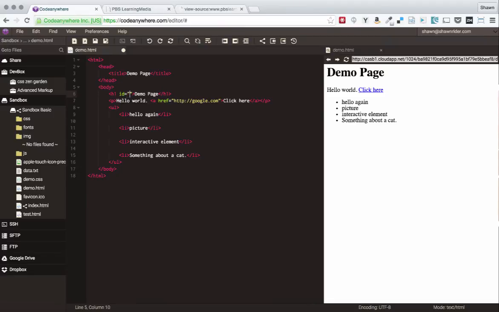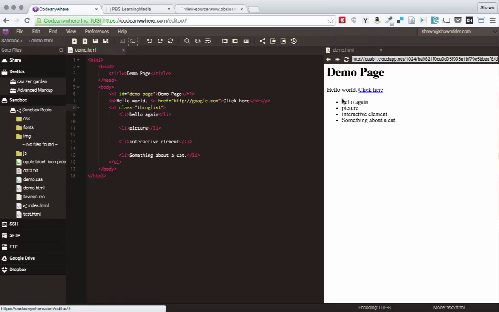So an ID, often you ID your headings with just the words that are in the heading, and that becomes good search engine optimization fodder and everything. We might call this unordered list. We might give it a class and call it, like, thing list, because it's a list of things, I guess. So we could do all sorts of things to add more information that then the browser can use, or that we can use in conjunction with CSS, which is the way that we affect the visual look and feel of a page.